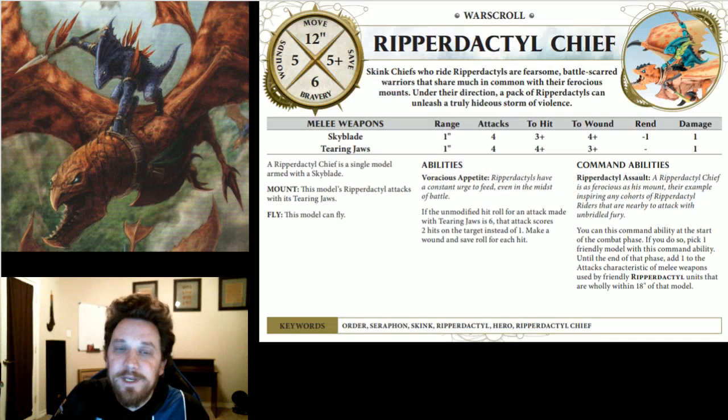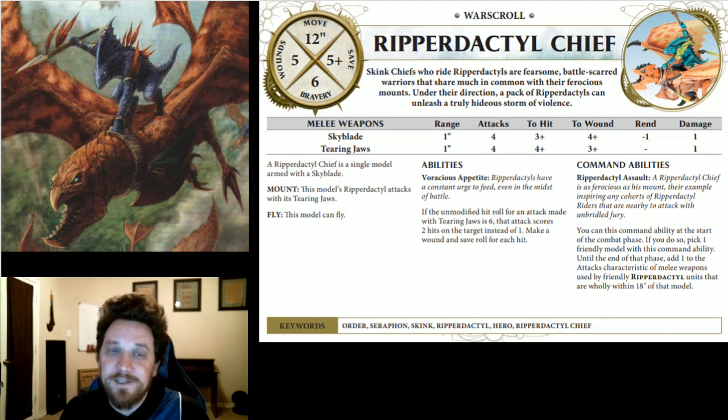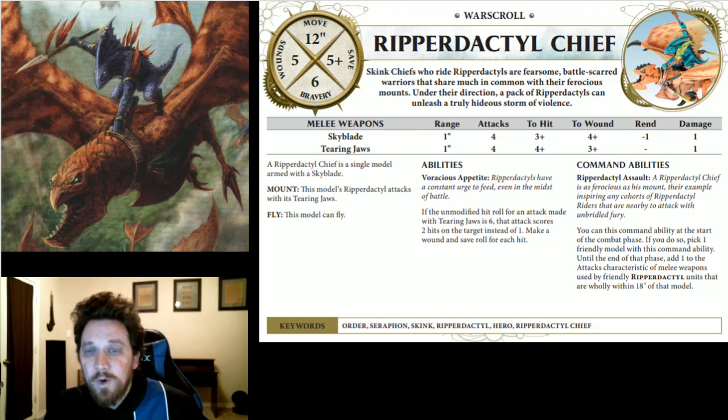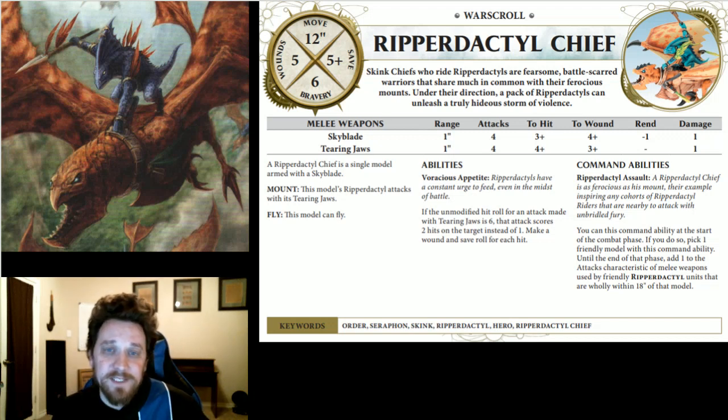They did give us a new hero, the Ripperdactyl Chief, and basically it's just another Ripperdactyl that you're going to designate as a chief, to try to make them stand out somehow. This will make you kind of have to buy odd numbers of Ripperdactyls, so it's going to be interesting how you're going to feel this. But what we're doing here is, he's just a 5-wound hero, 5-up save. He moves the same as them. He's basically the same thing as a normal Ripperdactyl, just with a couple extra wounds.